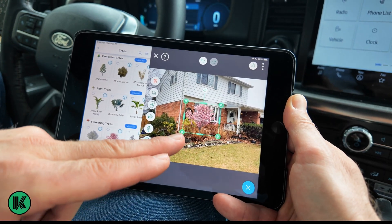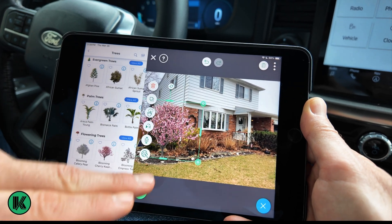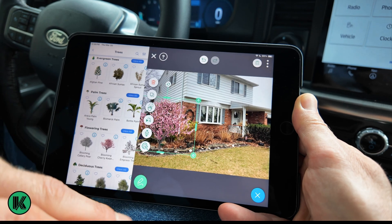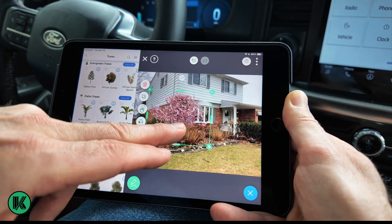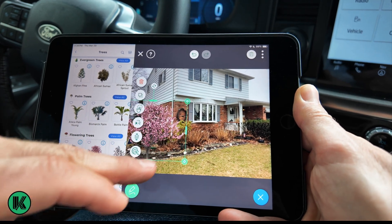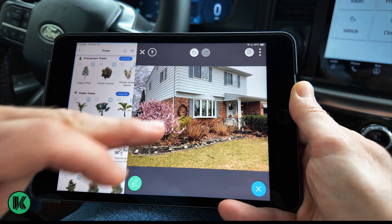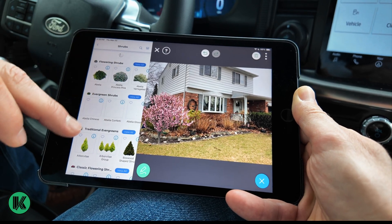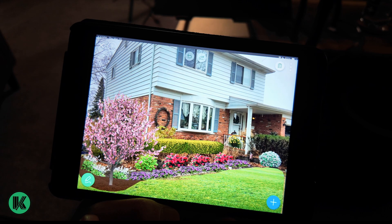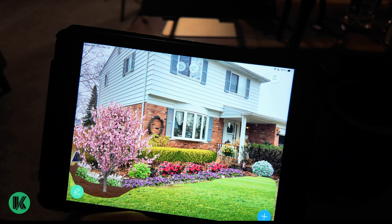Look at this sweet pink flowering tree — it's like a flowering dogwood. We'll throw that on the front corner. Oh, that already looks real. You don't want it too close to the house because it'll grow into the house, so we might have to extend this garden bed out — more of a kidney-shaped. This is going to be dope. I just literally made this on the iScape app. Before. After.